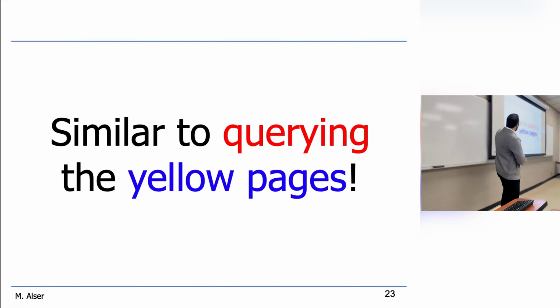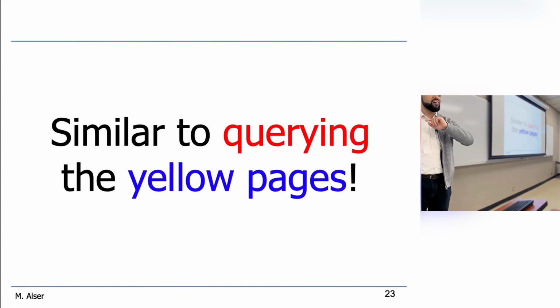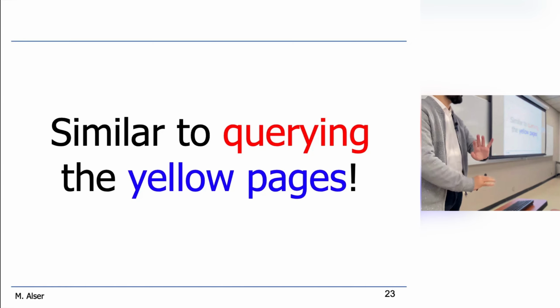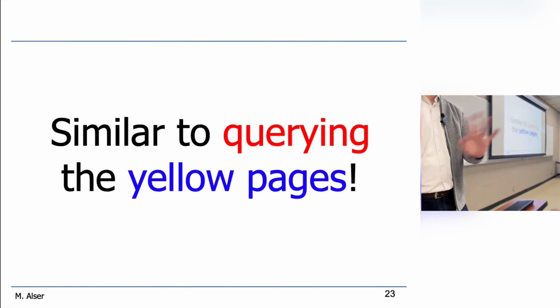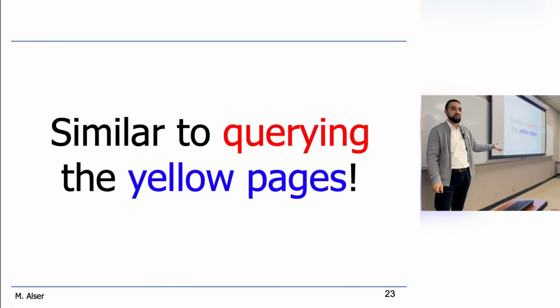I don't know if you were born before the yellow pages or after. Who remembers what the yellow pages is? 1, 2, 3. What is it? Phone book. Excellent. So in the old days, very old days, like 20, 25 maybe years ago, we didn't have internet. Most people didn't have a computer or access to websites that allow you to find a phone number for someone.